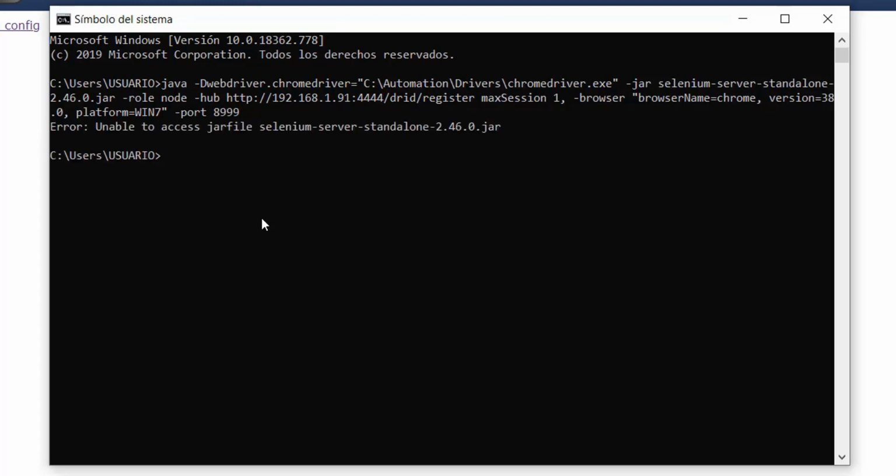It did not work. Remember, for launching the node we need to be in the path where we have saved the Selenium jars.